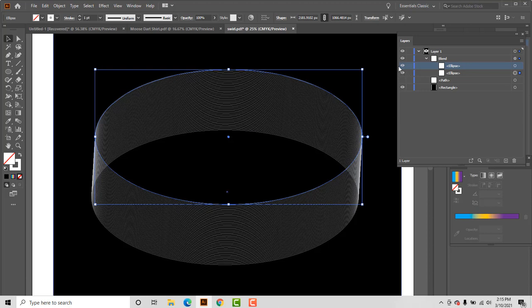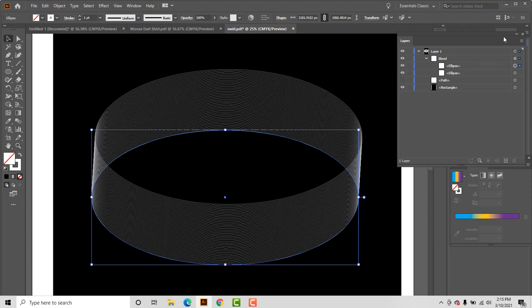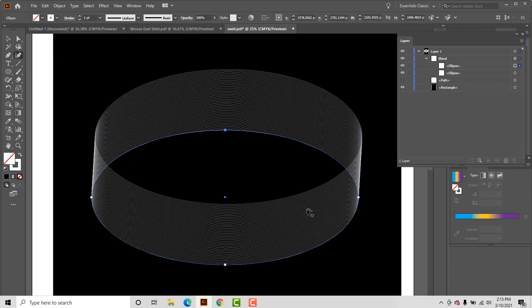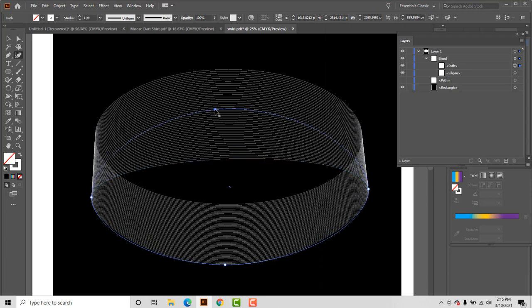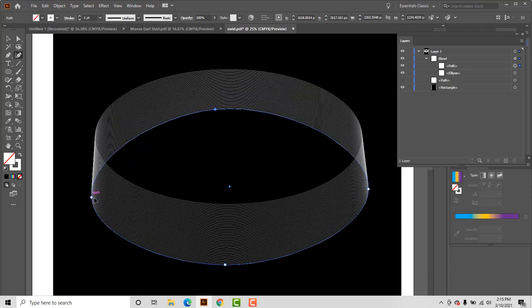Okay, we're going to modify the shape of these ellipses now, to give us a little bit of a fancy effect. So we're going to start with the bottom ellipse. To modify the shape, you just grab the curvature tool. You can see that on the ellipse there's 4 points: top, bottom, left, and right. We can modify any of these just by modifying these existing ellipse points. It's just going to create a somewhat different shape of ellipse.